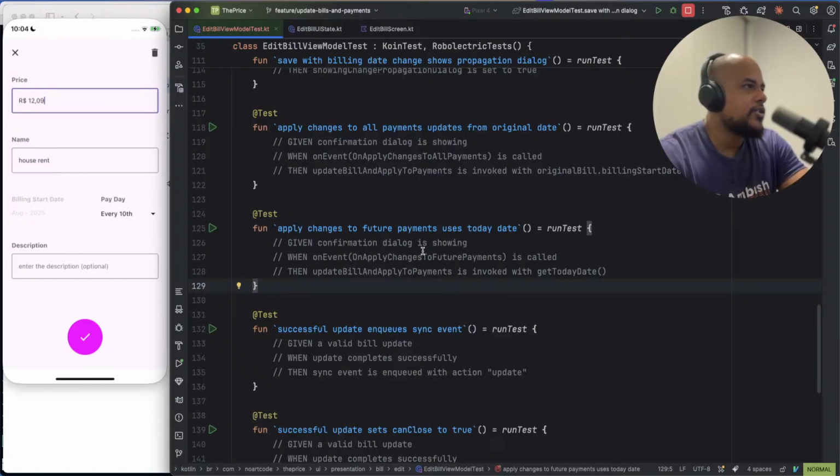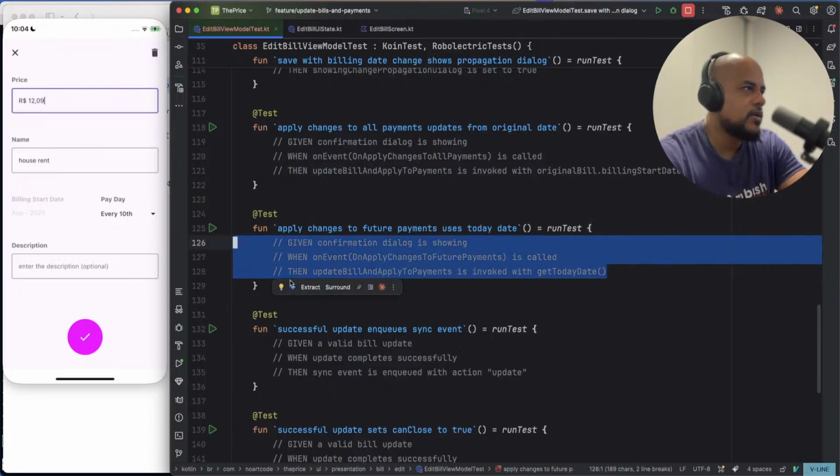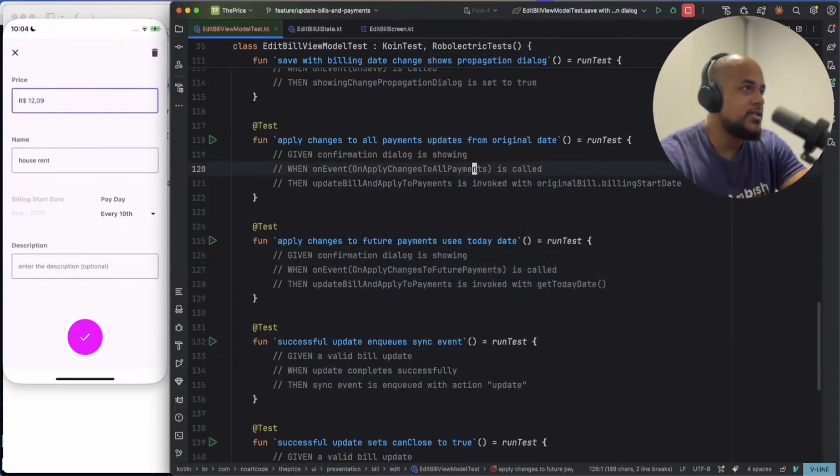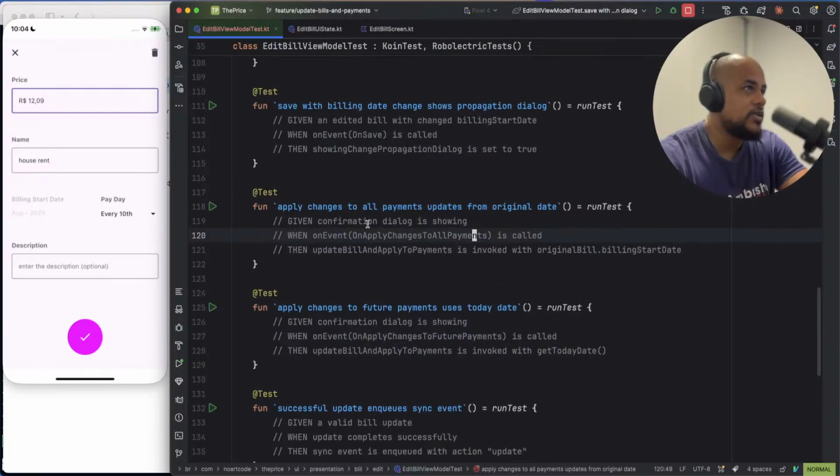So, apply change to future payments using today's date. Given confirmation dialog is showing, when on event apply future is called, it is invoked with get today date. Yeah, these are two really stupid tests.